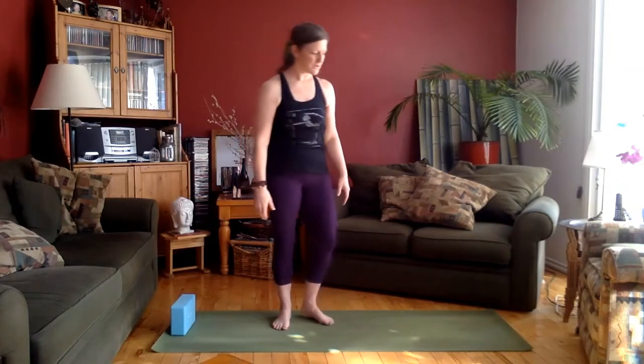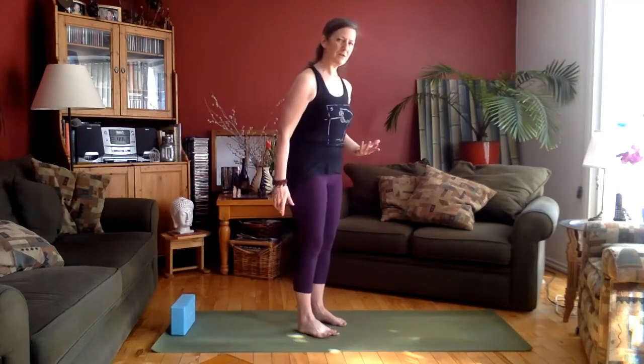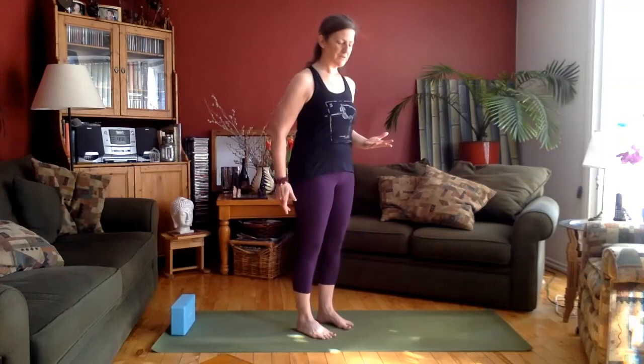When you Google Utkatasana or chair pose, you will see so many pictures of people doing it, and they all look very, very different. So really don't worry about what you look like too much. Think about how it feels and think about those little elements, the dropping of the tailbone, the lifting through the belly to keep everything strong and solid. Okay? So let's come back to Utkatasana without the block this time.